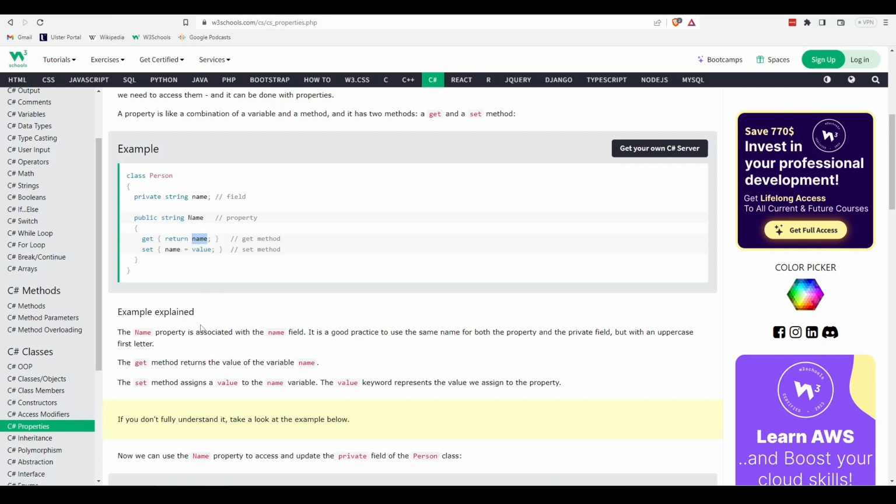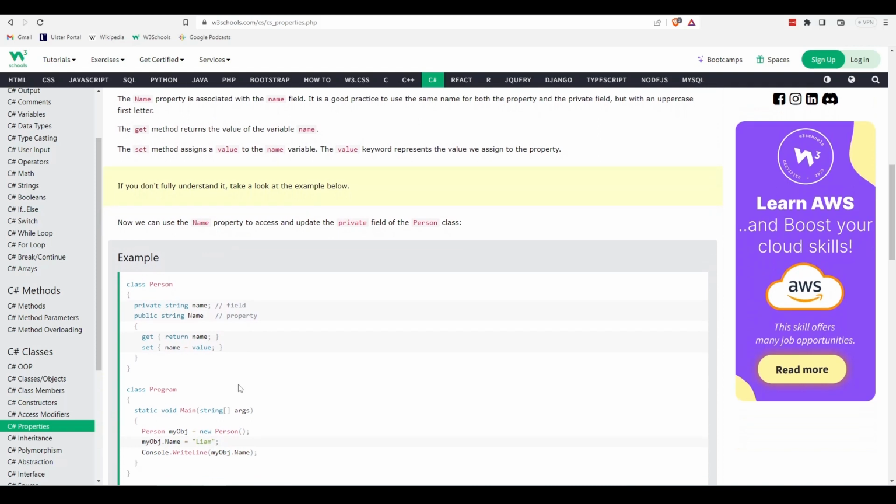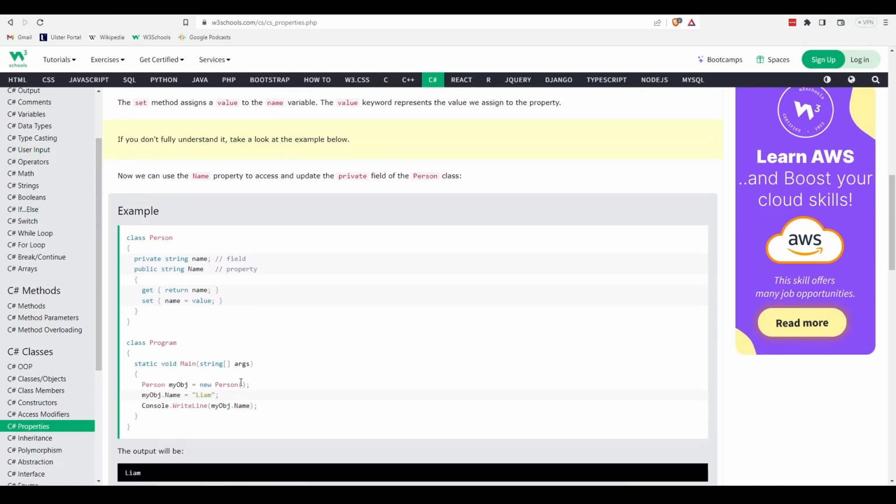If you don't fully understand it, take a look now at this example. This is a concrete example of creating an object or an instance of the class. In this program, we create a new person, and then if I do object.Name with capital N, and then I output this, this line is calling my set method in my property, and this line is calling my get method.